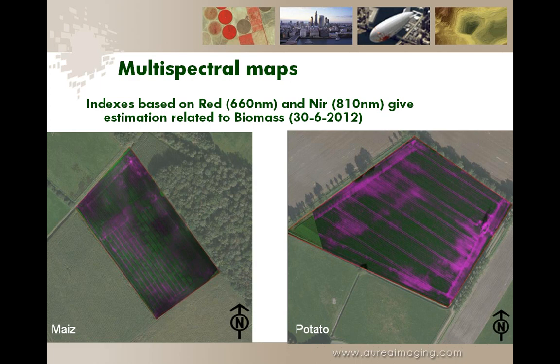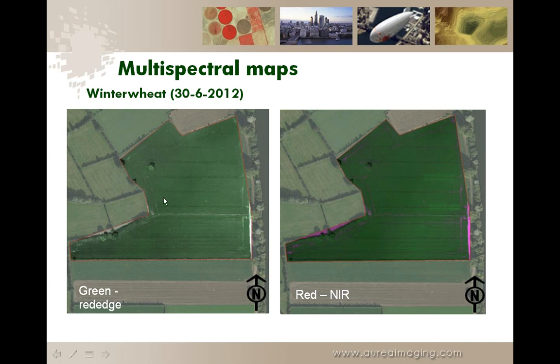Well, that day we also flew over a field of winter wheat, which is of course sown before maize and potato. And here on the left-hand side, we can see again the image with a combination of green and red edge, which gives an indication of the difference in nitrogen level in the plant, and we almost see no difference. While on the right-hand side, we can see these two rows with extra biomass. And these were the areas where we had the test plots where we put extra fertilizer, not visible anymore as nitrogen in the plant, but only visible as extra biomass.